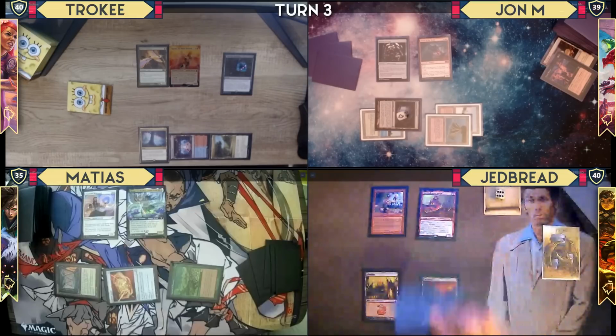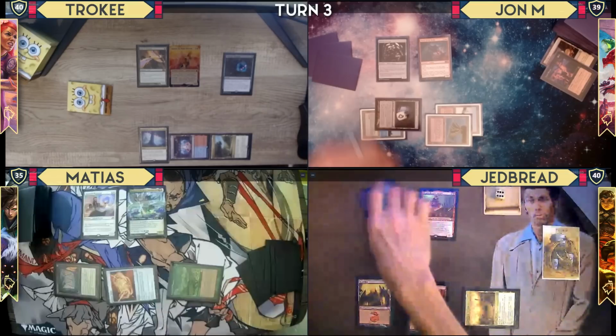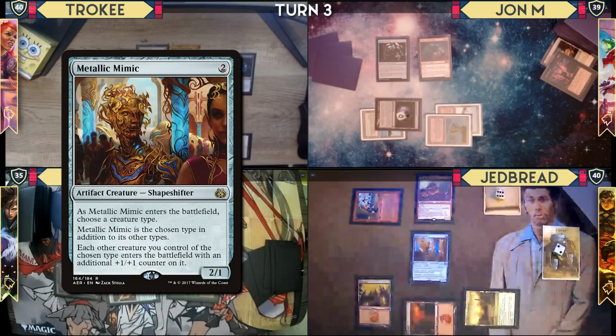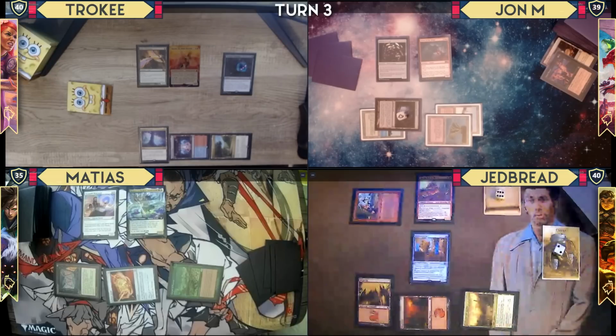Untap. Draw. Down a Survivor's Encampment. My land for turn. Nice. Tap that. And the Liberated Dwarf. Triggering Magda. Create another treasure. Tap 1 for a Metallic Mimic. Oh, yikes. Uh-oh. I mean, yay, good for you. Yay, good for me. Jeez, we're all looking scary here. With that, he only needs to fetch the clock and he wins.